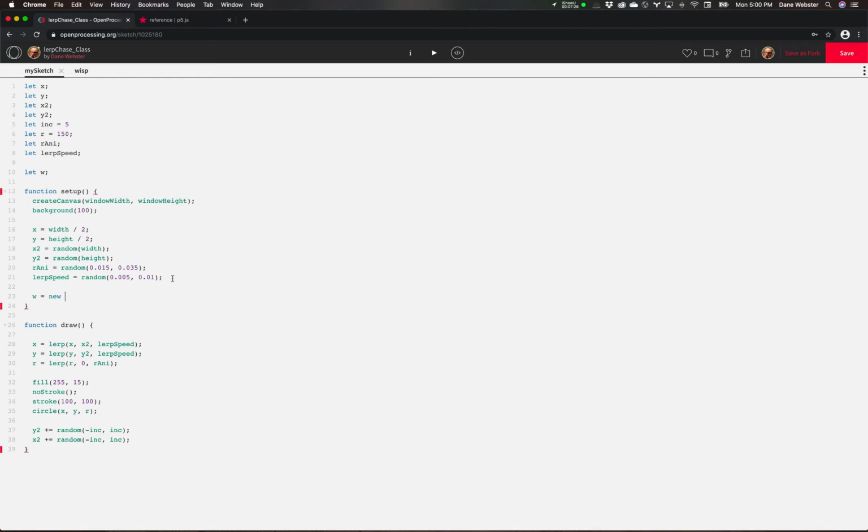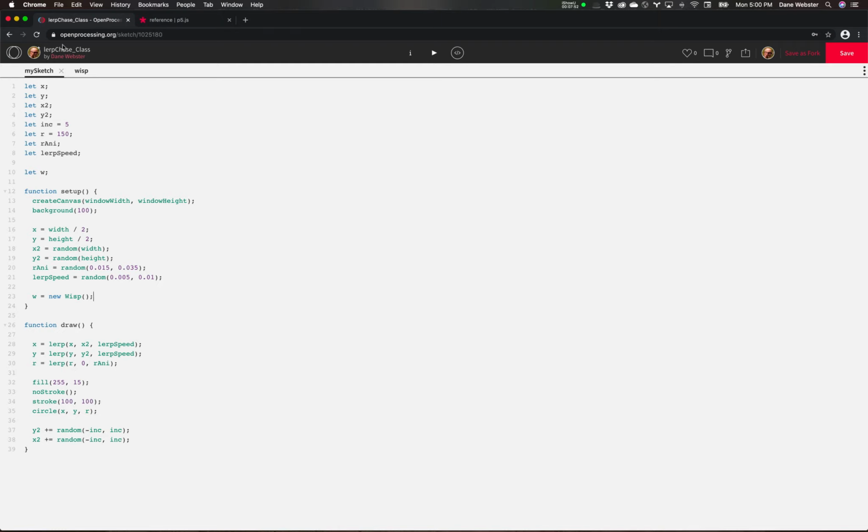Equals a new Wisp, right? So W at the very beginning says, well, I'll go ahead and create a variable called W. I don't know what it equals yet, right? And then in the setup we say, W actually equals one of these new things that I just created. And the program's like, well, what the hell is a Wisp? I don't understand this in my own program library.